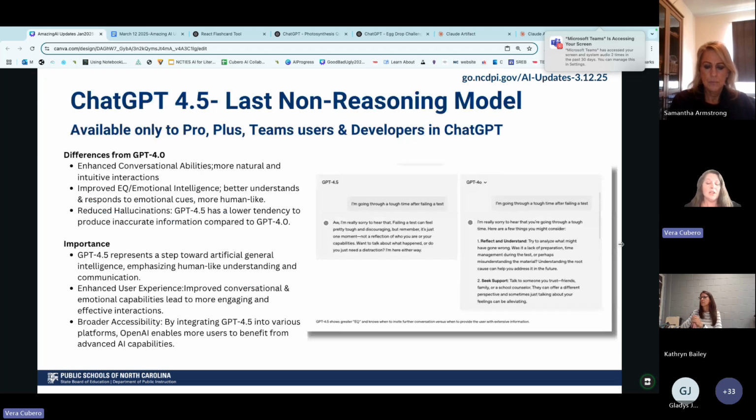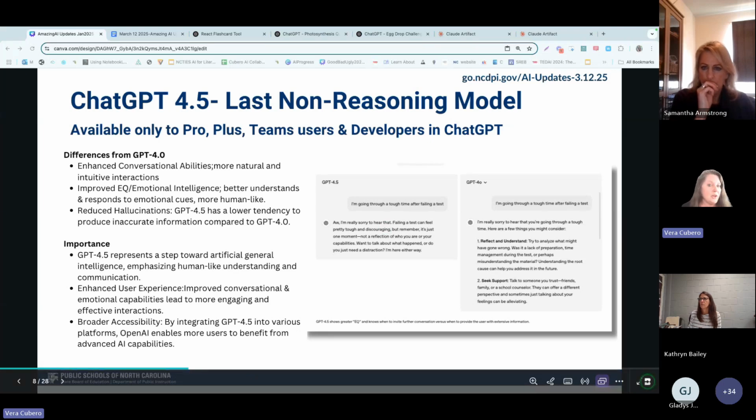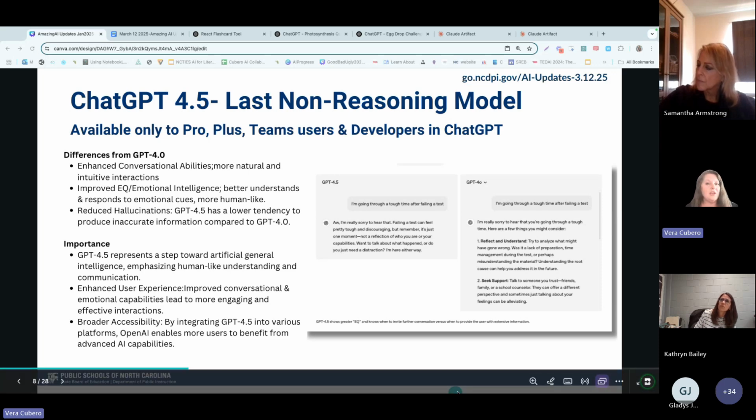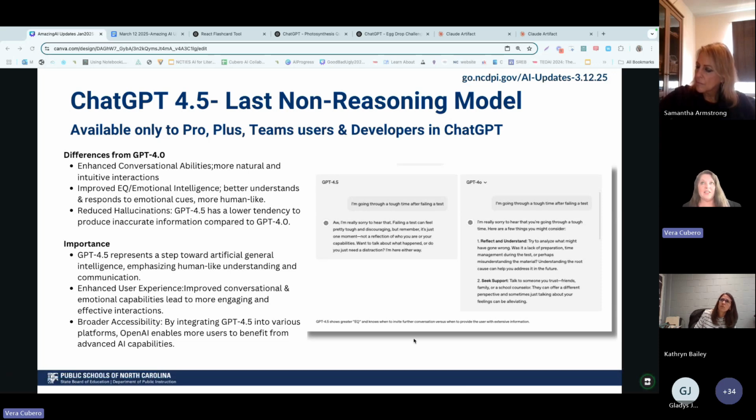Okay, we're going to talk briefly about ChatGPT 5, but it is not a version that has been rolled out to the free space, and so we won't spend a lot of time on it, but I think it's important that you're aware of it, because when they rolled this out, they have announced that it is going to be their last non-reasoning model. So ChatGPT went from 4.0 to 4.5. The next model we anticipate being a 5.0 model, and it will be actually a hybrid model from what everybody is saying. And so the way ChatGPT 4.5 is different, though, is that it really just has more emotional intelligence, or EQ, is the way that it is most different.